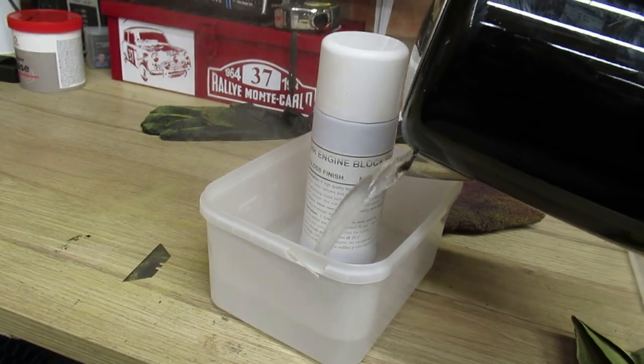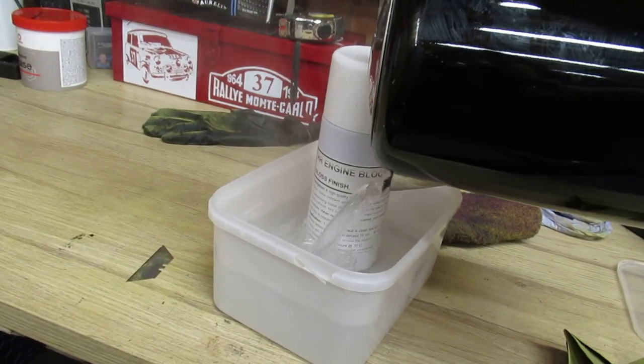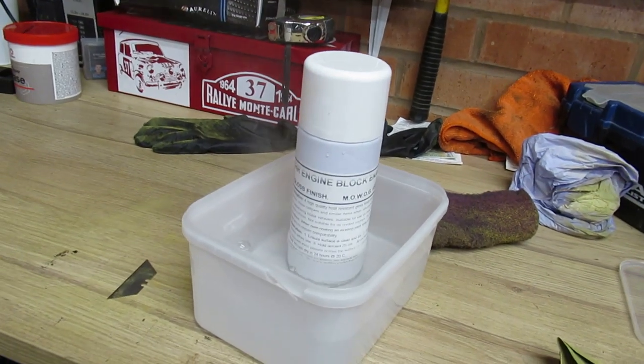So while this paint's warming up, I'm going to take the kettle back to the missus before she kills me. And then we'll get painting that rocker cover on the front of the garage.